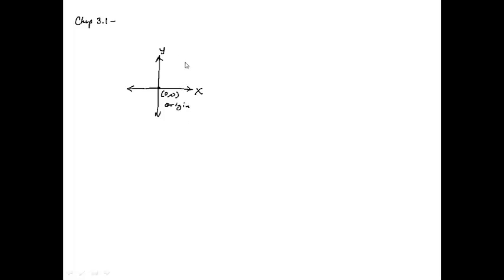Okay? Our first quadrant is where x is positive as well as y is positive. And then our second quadrant, we go counterclockwise, the third, as well as the fourth quadrant. So points to the right of the origin for x are positive, and to the left are negatives. Points above for y are positive, and points below are negative.